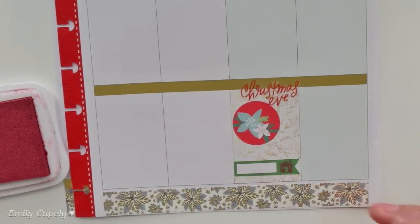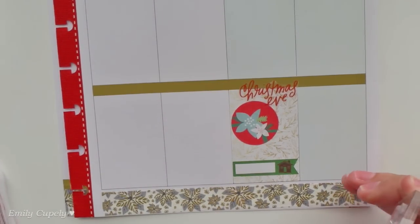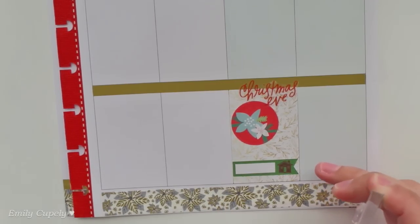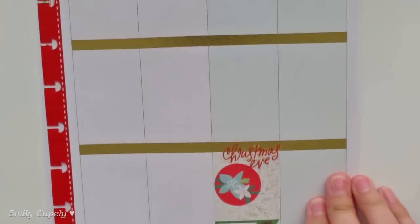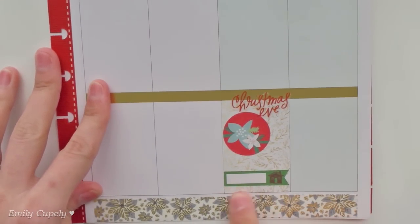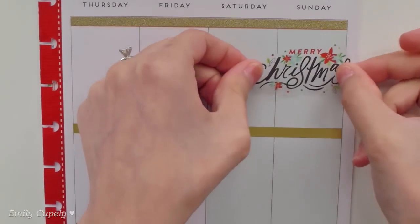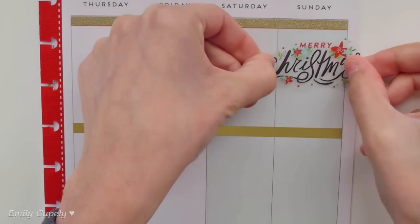Since the label is so dark it turned out pretty dark, almost black, because red and green are complementary colors, so I'm not sure what I think of that — maybe I should have gone directly with black instead. Anyway, that is gonna be it for now and I will end up writing down whatever we end up doing. Here I have this Merry Christmas sticker which I want to stick down on Christmas Day of course.